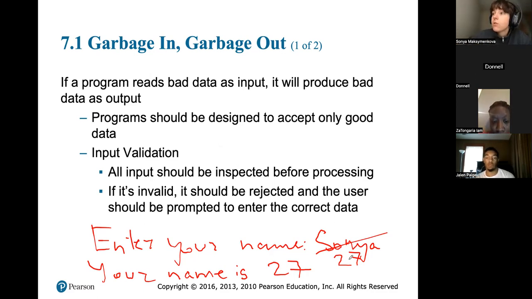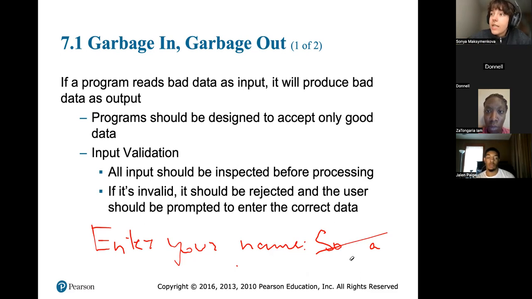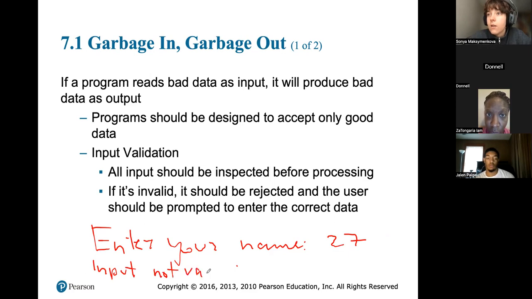So if the user, in this case, typed 27 when asked to enter your name, instead of just proceeding with that 27, let me show you what has to be done. Instead of proceeding with 27, you have to print something like, input not valid, period, enter your name.